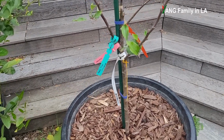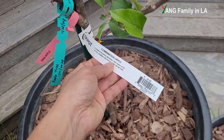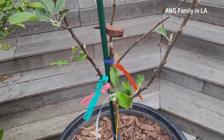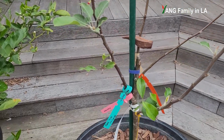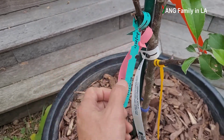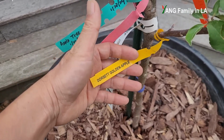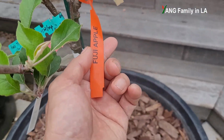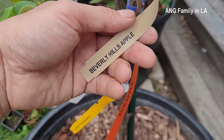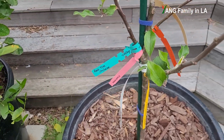Actually, this is an apple tree, but it is not a regular apple tree. It is a 4-in-1 apple tree. It's kind of a fruit salad tree. So let's quickly take a look at the label. So this is an apple, and here Dorset Golden apple, and this is Fuji apple. The fourth one is called Beverly Hills apple. So basically, as I mentioned, this is a 4-in-1 apple tree.